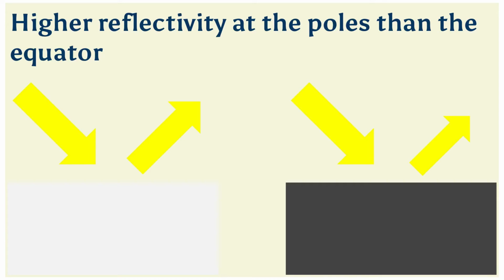So as mentioned, there is a higher reflectivity at the poles than at the equator. Actually, the nice fancy science term for that is albedo. At the poles, I'd mentioned there were glaciers there, and that light, when it comes in, it hits that lighter objects like ice. It's going to reflect most of that back into space. When the glaciers are gone, like in the summertime for the North Pole, it's going to come in and hit that water, which is darker, and more of that is going to be absorbed. Less of it is going to be reflected back into space. So the albedo changes throughout the year.